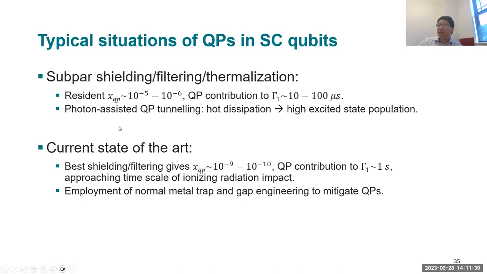And alternatively, there are ways that you can also inject quasi-particles into the system and measure and fit the functional form of the dynamics of the quasi-particles. Through the recombination process and trapping process, you can also infer some ideas of what XQP is. But in general, it is very difficult to get it. And in resonators, I'm not aware of a way that you can measure XQP. Yeah, you can raise the temperature and at some point you're going to start to see thermal quasi-particles, but the residual value at low temperature, I don't think there's a way to measure.